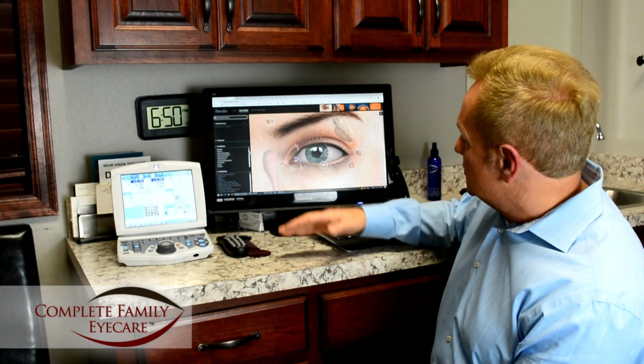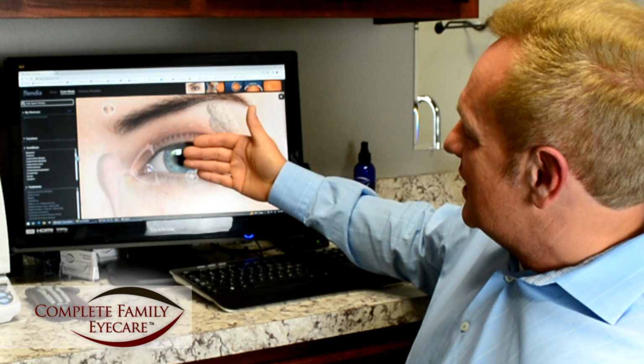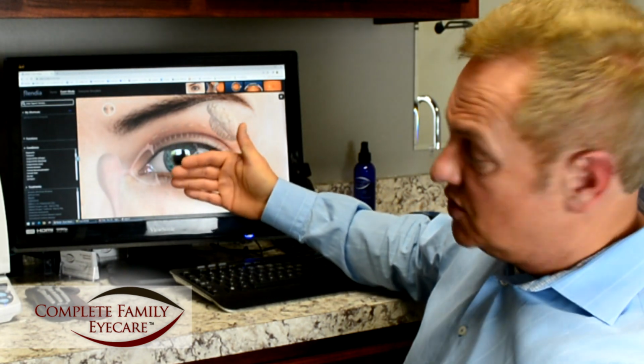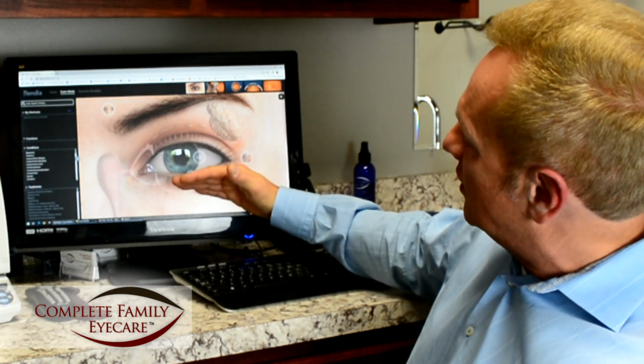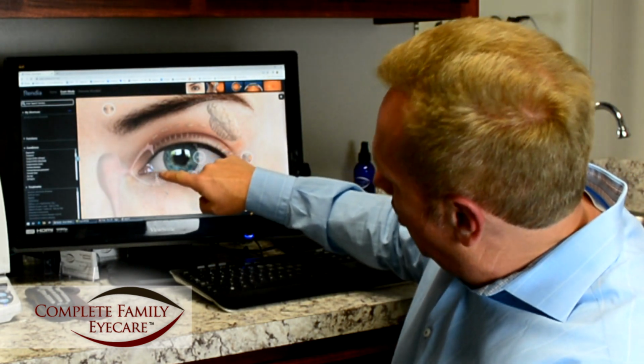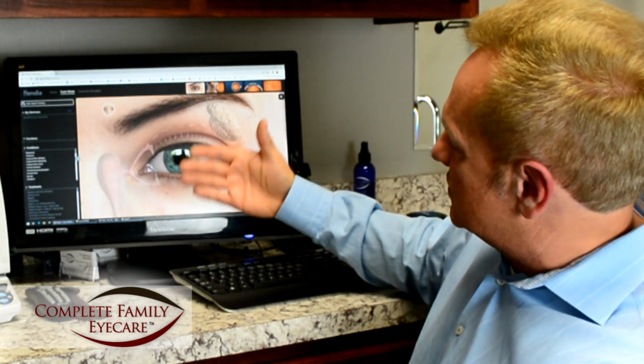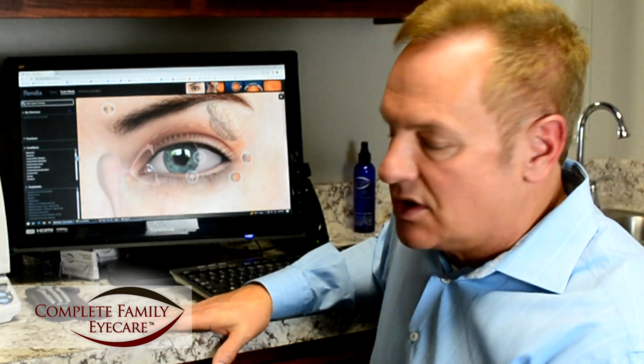And also, with the lid, as we get less young, I guess you could say, it doesn't stick against the eye as well as it used to. It kind of hangs down, hangs over. We call that ectropion, and so the tears can't reach up to that hole, the puncta, and so they'll just sit here, pool up, and then fall over too. So that anatomical age change also can contribute to epiphora, eye watering, which is a nuisance.